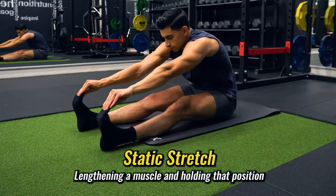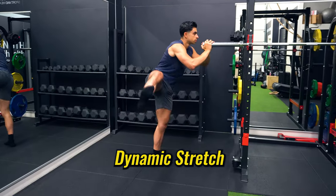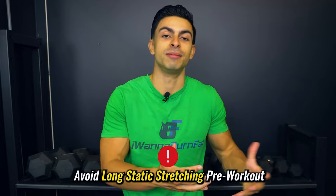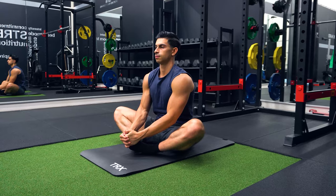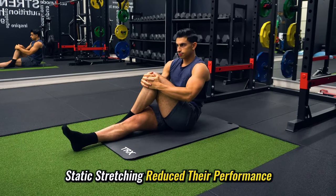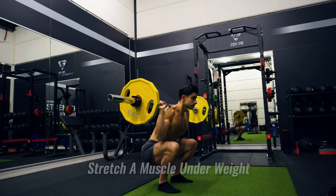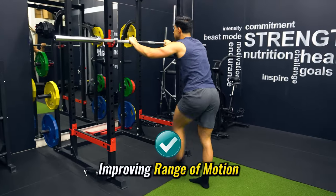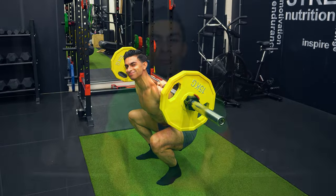There are two main types of warm-up stretches to consider before a barbell back squat. First, static stretching involves lengthening a muscle and holding that position. Second, dynamic stretching involves stretching a muscle through dynamic movement. We want to mostly avoid long static stretches before training because they tend to impair performance. A 2017 study found participants gained less leg muscle when they performed static stretching before training, directly linked to impaired lifting performance. This happens because static stretching reduces the stretch reflex — the muscle's ability to shoot back into position when stretched under weight. With dynamic stretches, you still improve range of motion without negatively impacting performance. Leg swings, for example, help prepare your legs for producing high amounts of force.